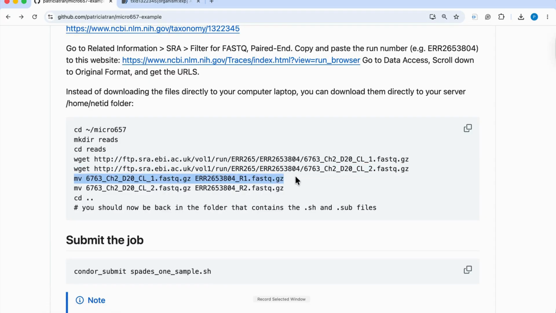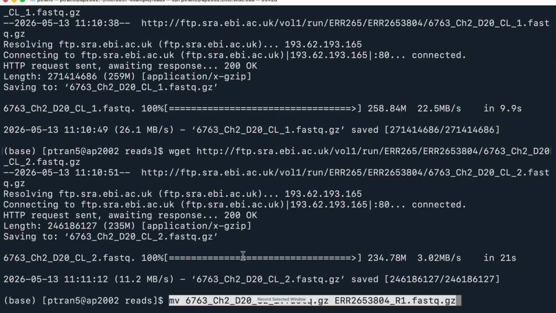And just to simplify the names for the samples in this tutorial, I'm going to rename them with the SRA accession number, but you don't really need to do that if you were working with your real data.